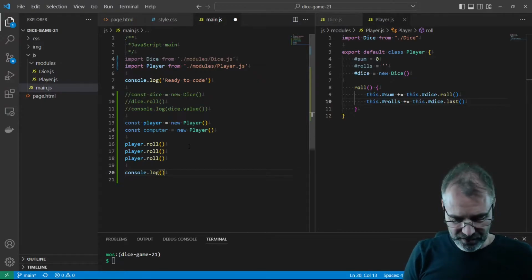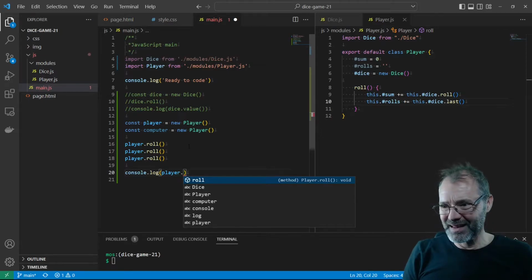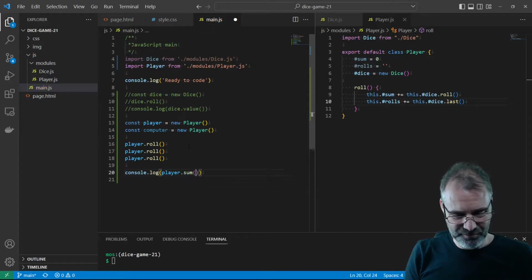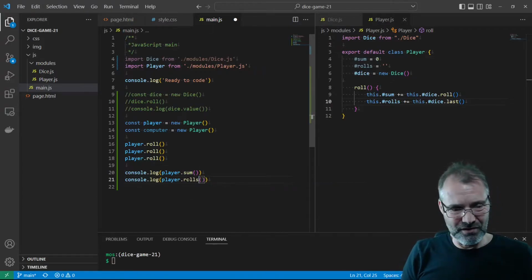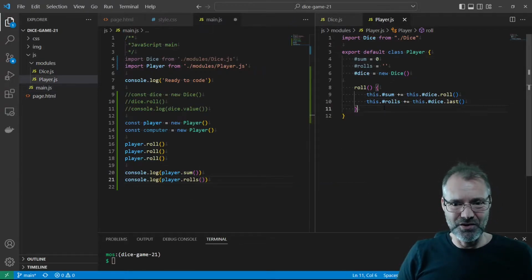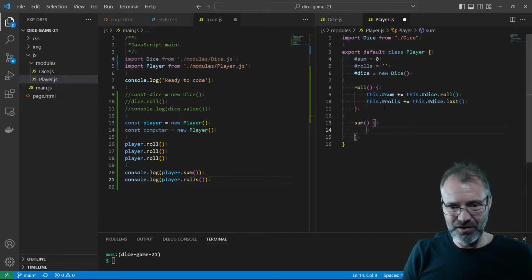And how am I going to do that? So player dot, I think I need to have an ability to print out the sum, perhaps. And it feels like I also want the ability to print out the roles made. So let's do that. So I think this is the sum then. How do I want to return the sum?